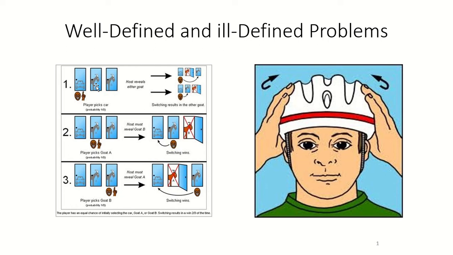The bicycle helmet example is so interesting because there, as you saw, the first step was almost to even figure out what the actual problem was. And then they figured out that people didn't want to wear a bike helmet because it messed up their hair. And then they thought, okay, what if we can make the helmet only appear when people actually need the helmet for protection, meaning only if they fall. And then they figured out all the technology that they needed to build into this helmet in order for that helmet to appear exactly when it was needed. So these are two really nice examples of how well-defined and ill-defined problems differ from each other.